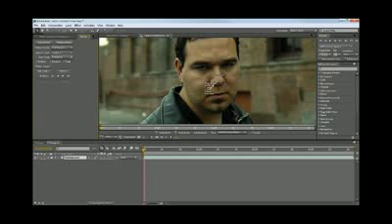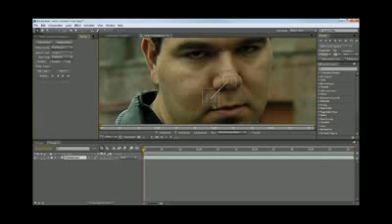And you should have 2 track points here. What you want to do is set the track points on the point you want to add the effect to. Track the part that you want to add the effect to. So I'm going to track the eyes, and the best place to put it is on a nice sharp point. That's a pretty good sharp point. You don't want to put it on just a flat surface like his nose right here, because if you do that, then it'll go all over the place.